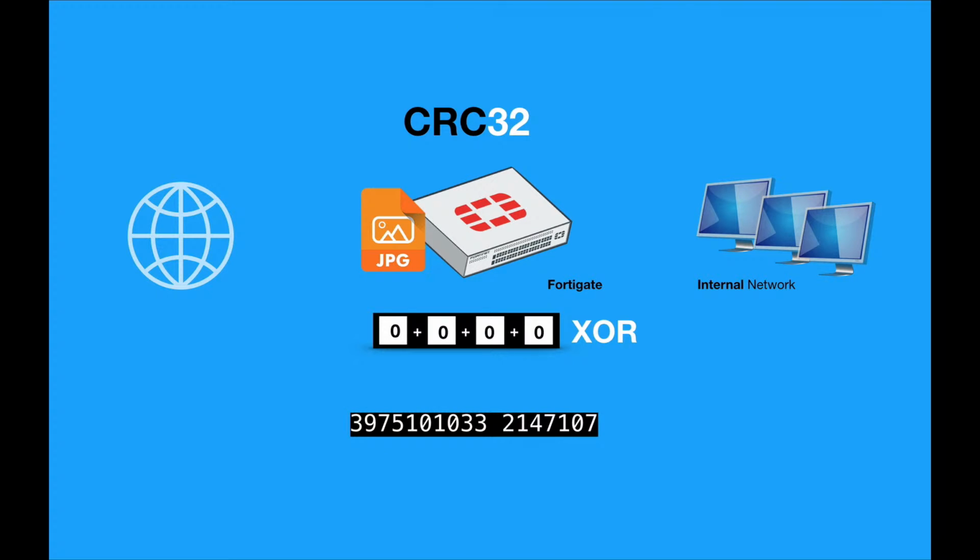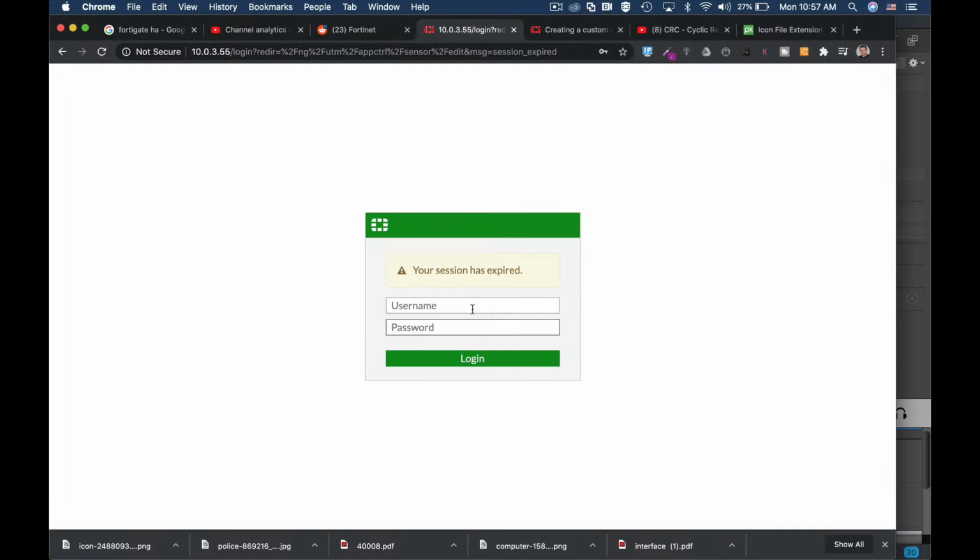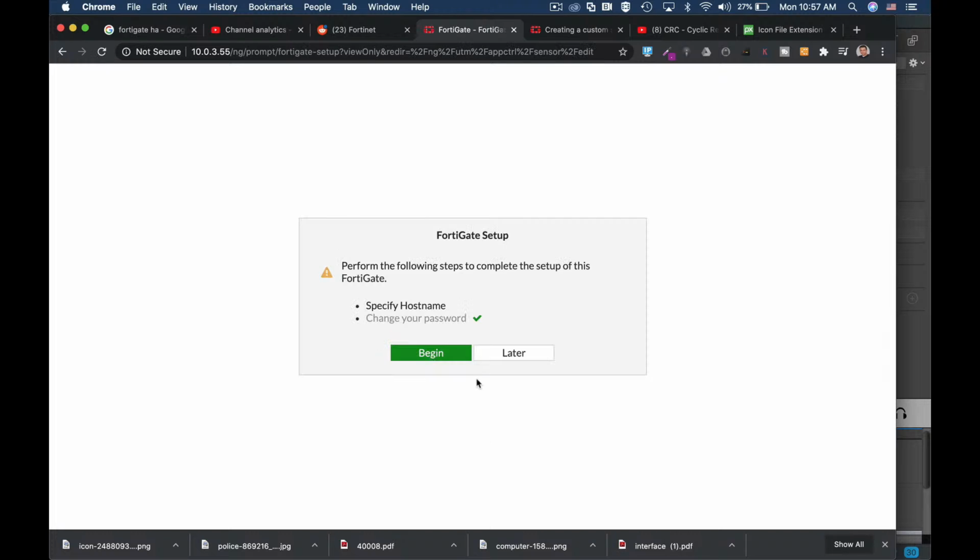Now, CRC is usually used for error detection, but in our case, it is used as any other hash value to recognize specific files. Alright, so let's log in and let's create our signature.